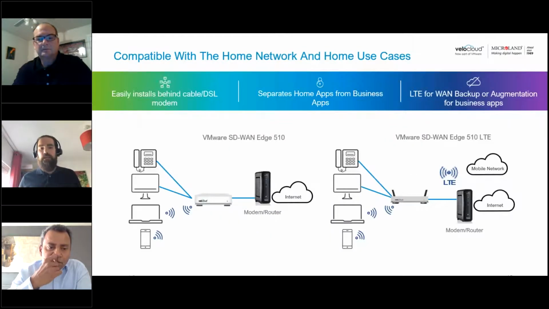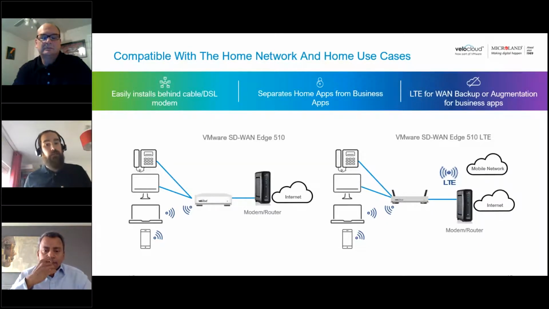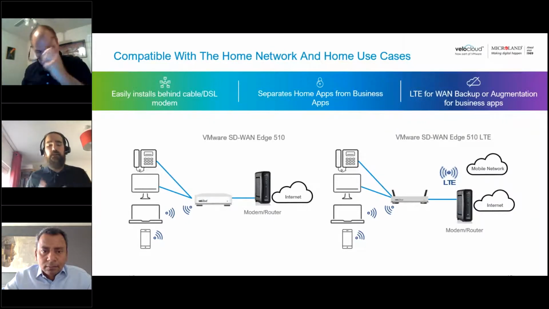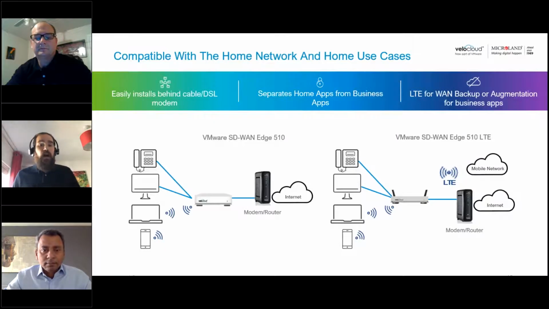And even nicer, it doesn't require you to start messing with your provider router, right? Although this can replace your provider router, the easiest way is we just plug it in the back of it. The model that you see on the right-hand side, the 510 LTE, even allows you to slot a SIM card in it. I have this similar setup just next to me. So if my broadband misbehaves or even goes down altogether, you won't even notice on the other side, because the box can do sub-second routing. And when everything is fine, if I don't mind the cost, it can even aggregate the links, so my throughput at home is basically doubled. So you start to understand now why, if I was a power user, I would like to have one of these at home.